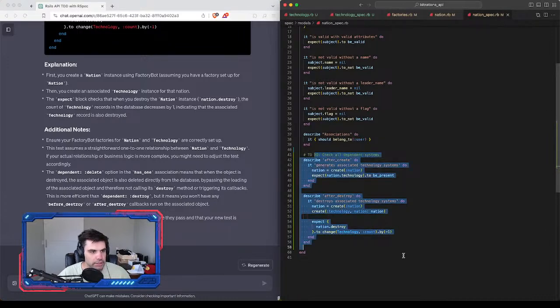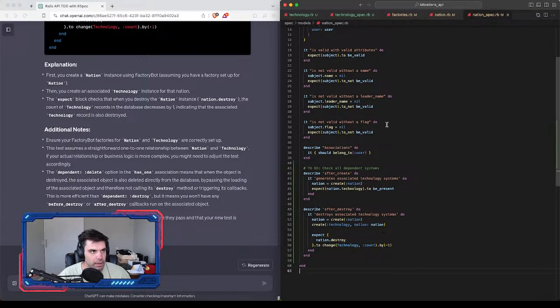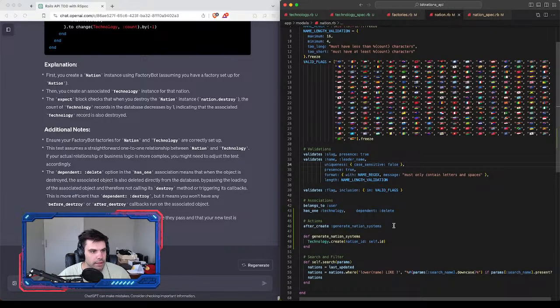So this part of the nation test now successfully tests our dependent relationship, so that when we create a nation, technology is created, and when we destroy that nation, it's deleted. And we'll make sure that holds true for all systems that belong to the nation that we add in the future.